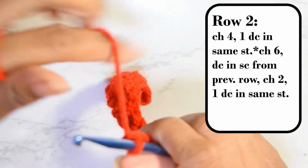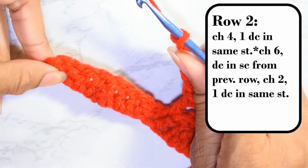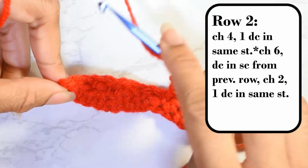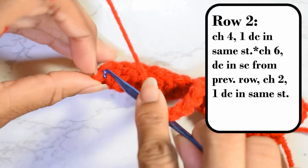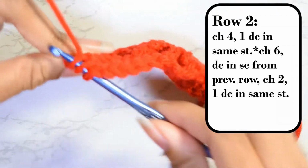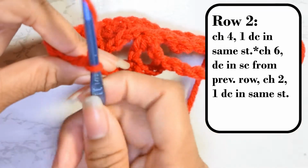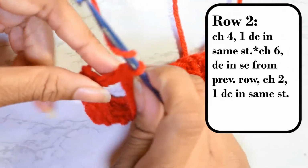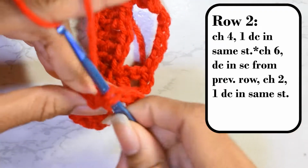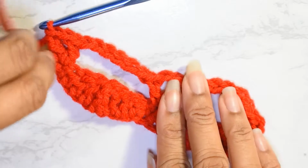And we're going to come over here. I'm going into my last stitch, but you would be going into that next single crochet from the previous row. And you're going to yarn over and insert your hook into that stitch. Might be a little weird to see, but you're going to double crochet. You're going to chain 1 and double crochet. And this is what our work looks like so far.